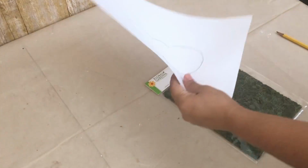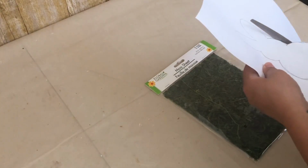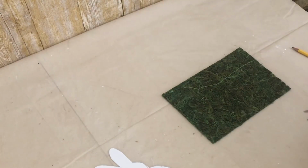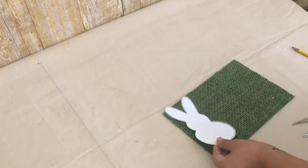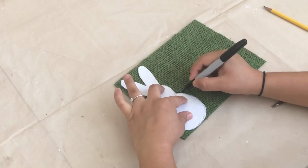I am going to set that aside and I'm going to start working on the bunnies. So I'm going to cut out the bunny I traced out in the beginning of my video. Next, I'm going to take out the moss sheet, and I got these moss sheets from Dollar Tree. I'm going to flip them over and put the template on top of it, and then I'm going to trace it with a permanent marker.